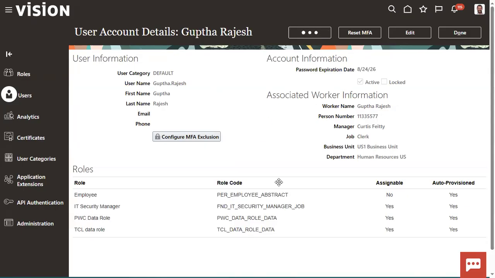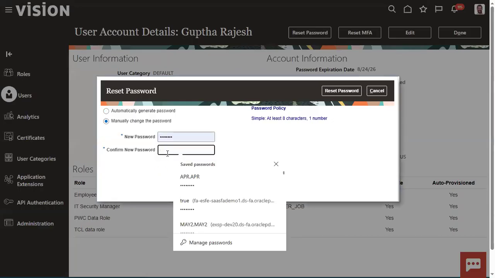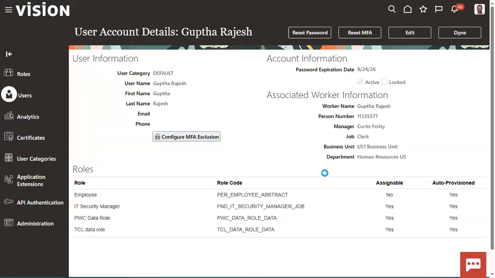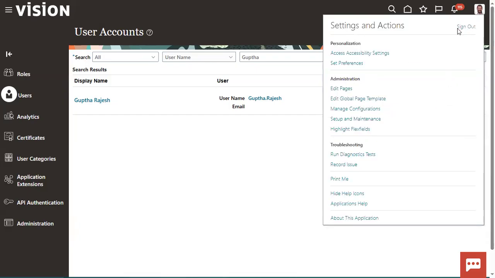Let me reset the password so that we can log in with this username. Let me log out from the current user and log in with the new one.